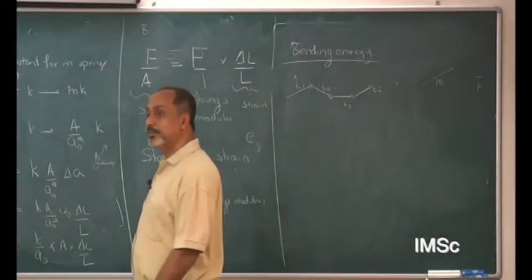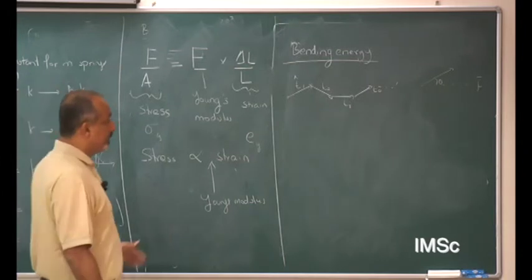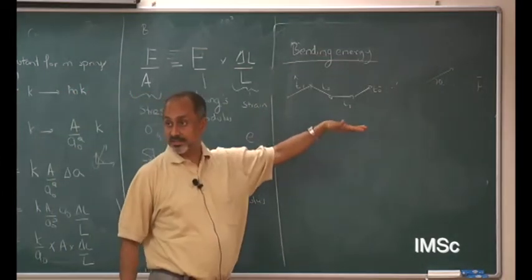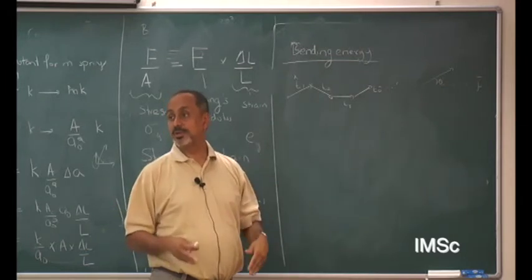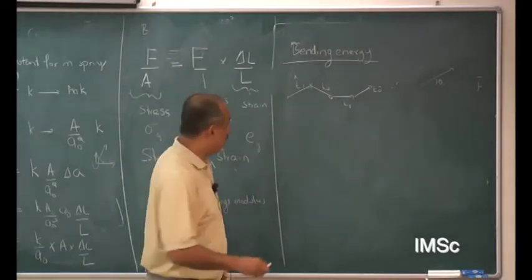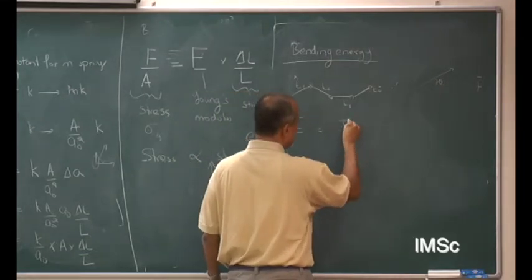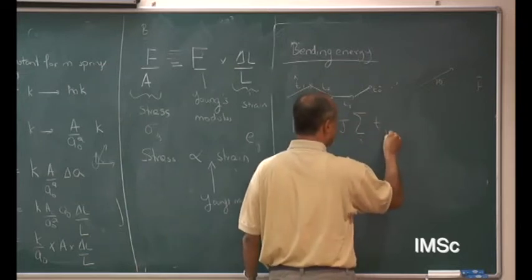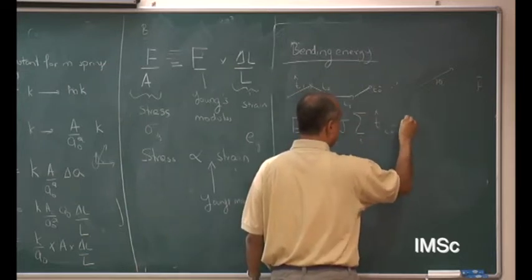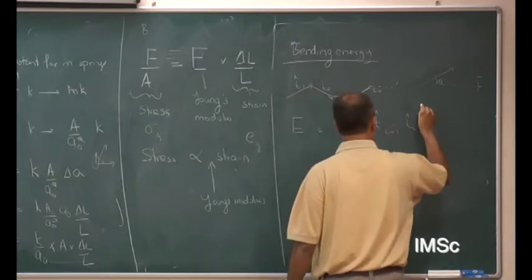So what is a model that we might use to represent the bending of this polymer? You want to assign minimum energy to the unbent configuration, which is a flat straight line configuration, and any fluctuation from that you want it to cost energy. One way to do that is to write the energy E as some minus J, sum over i, of T i plus 1 minus Ti, and then I will put a square.